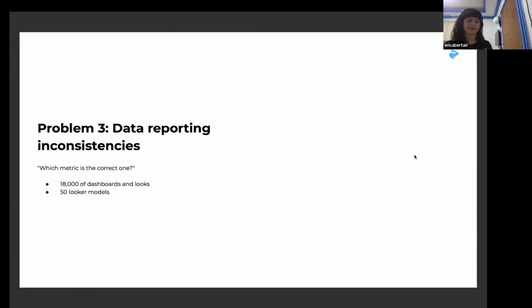We've been using Looker, our visualization tool, for more than 10 years at Loggi. And we never took a moment to reorganize everything that was built there. One consequence was that we reached the milestone of 18,000 dashboards and looks in Looker. Because of that, we gathered a lot of metrics that were similar or repeated, and people didn't know which one they could trust or look at. The names were similar, and this led people to bring questions to the chapter team. And yeah, naturally, of course.